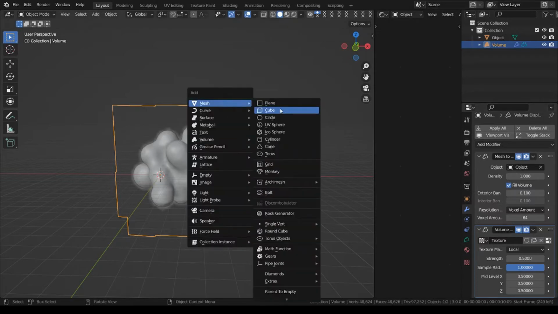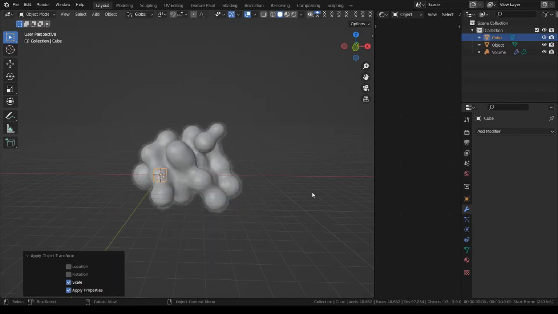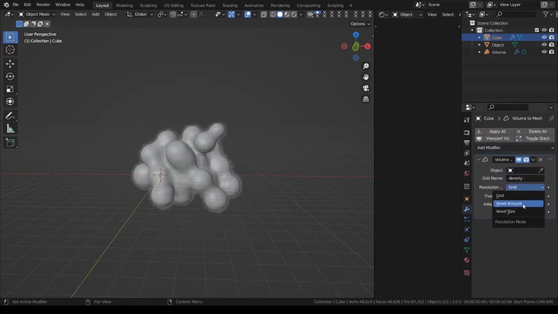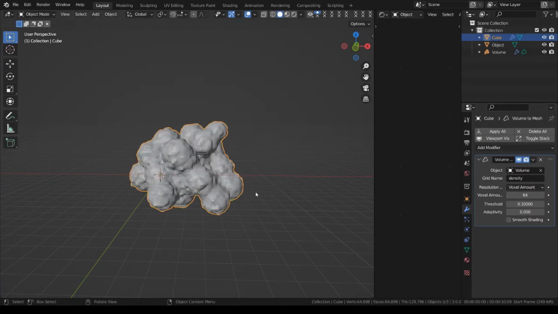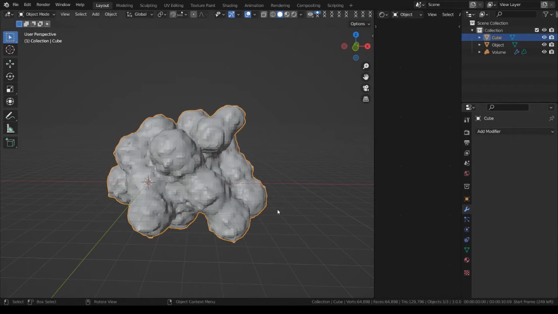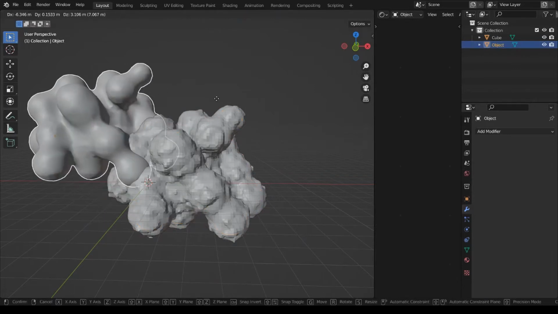So we're going to Shift A, add a cube. I like to scale mine down and then Control A, apply the scale. Not sure that it really changes anything, but let's add a modifier, volume to mesh, change grid to voxel amount. Of course, I'm going to do 64 as last time. Choose that volume, and boom, you can see that it's going to change it to more of a pixelated, cube-like geometry. So that's exactly what we want. We could shade smooth this if we want, but I'm not going to yet. All I'm going to do is apply that. And then we're going to choose the volume and delete it. Go to object, and it will be inside here, the smooth one.